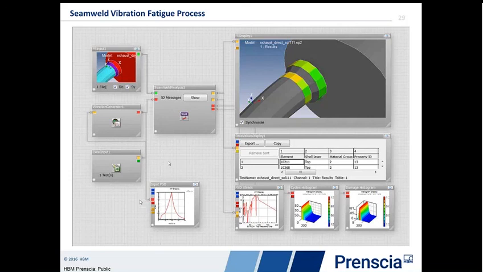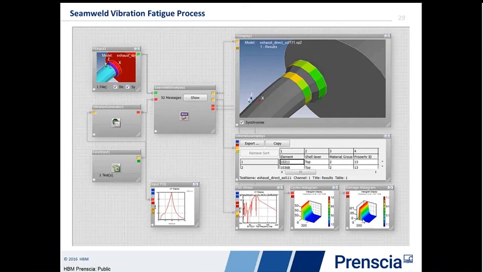Again, you can come down and see my input PSD at my critical weld, the PSD of stress that was calculated, as well as the histogram at that location of the counted cycles, and there's a second histogram here that's actually the damage for this.